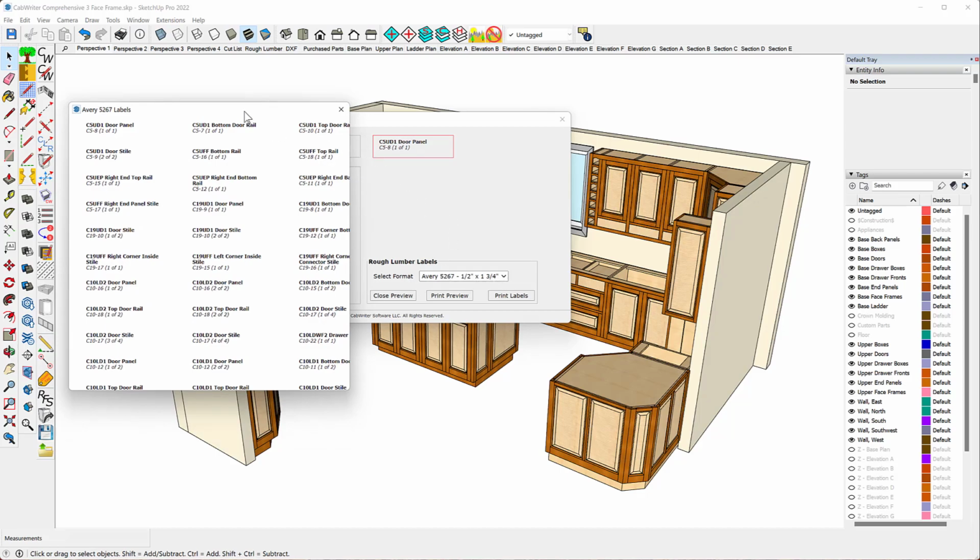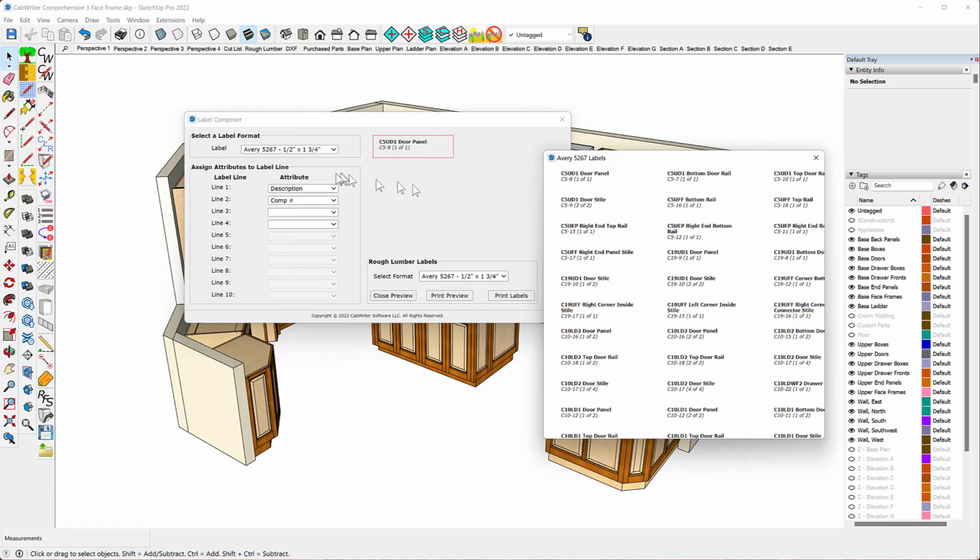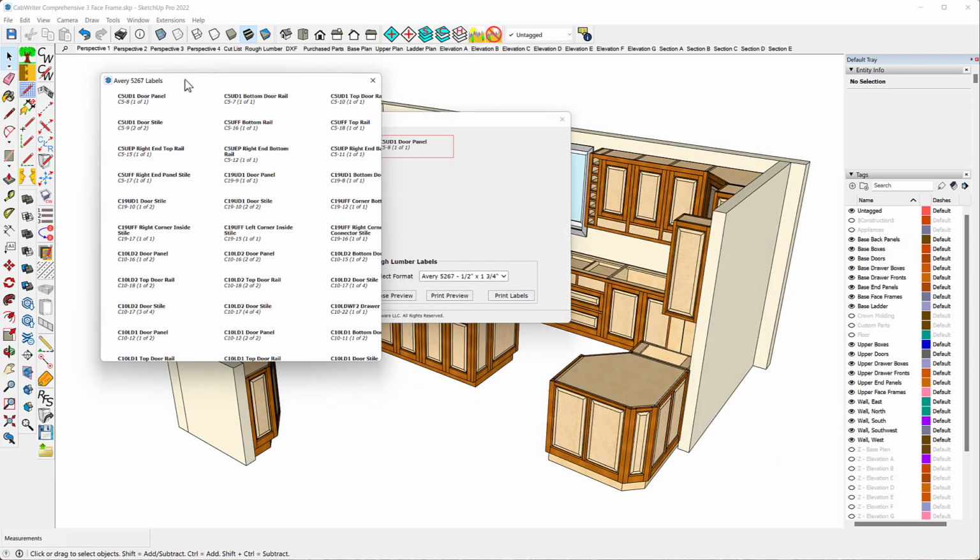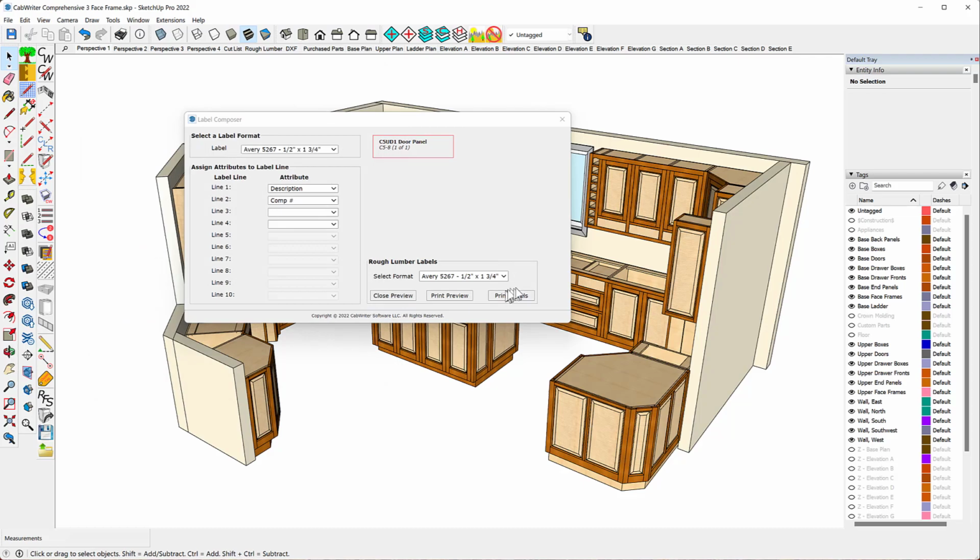Just because there are 4 or 5 lines that you can compose doesn't mean you should use them all. In fact, for the 1/2 inch label, I would stick with no more than 2 lines, and if you can get out of it the information you want using only 1 line, I would do that. So that's this new short label. I can demonstrate the other one.